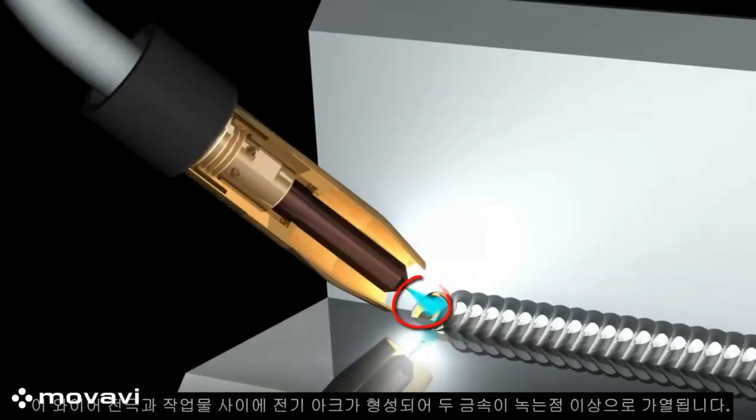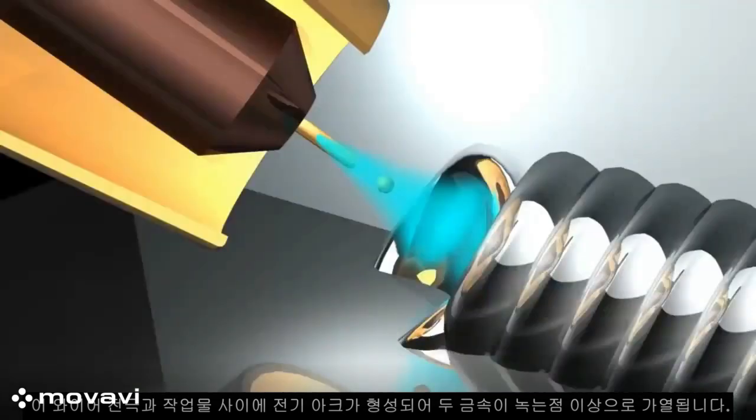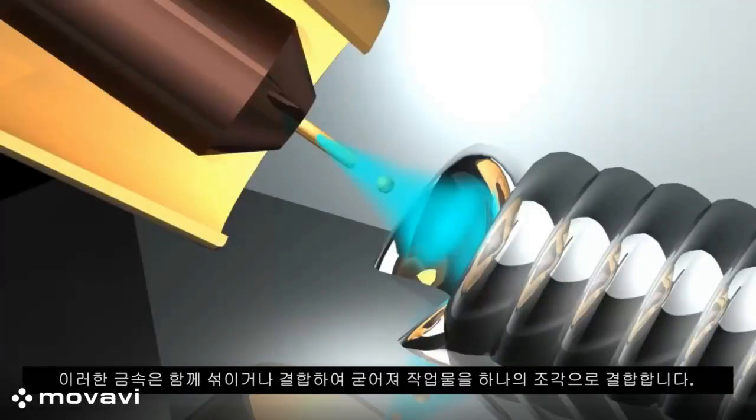An electric arc forms between this wire electrode and the workpiece and heats both metals above their melting point. These metals mix together, or coalesce, and solidify to join the workpieces into a single piece.